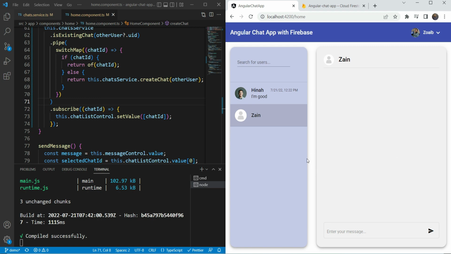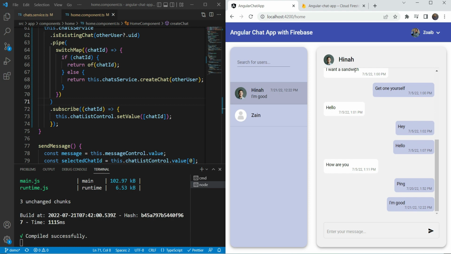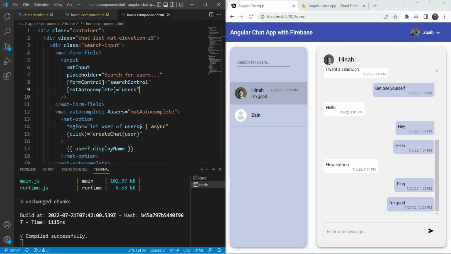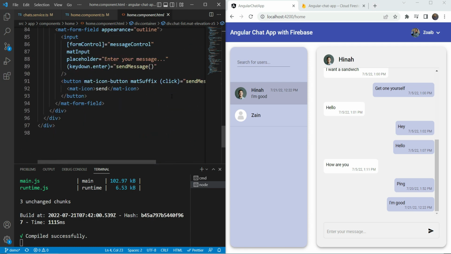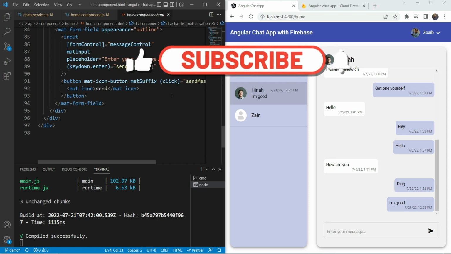Now I might do a follow-up video for some small nifty UI tricks such as adding a typing indicator here and a seen indicator here maybe, which is very common in chat applications nowadays. And maybe I also do a video for refactoring the app as it seems to have become quite big in terms of the size of our components. If you look at our home component here, it has become quite big. We can probably divide it up further into smaller parts so that it becomes more manageable. So watch out for this space.